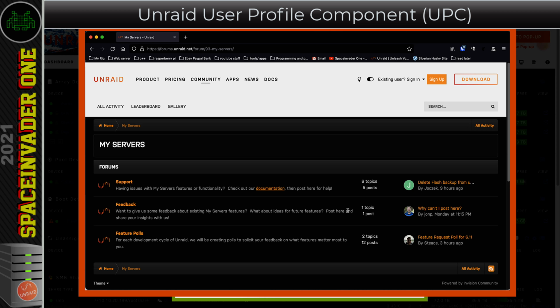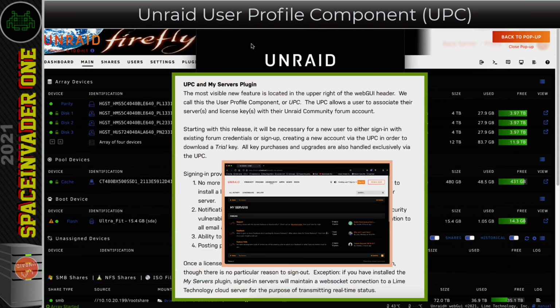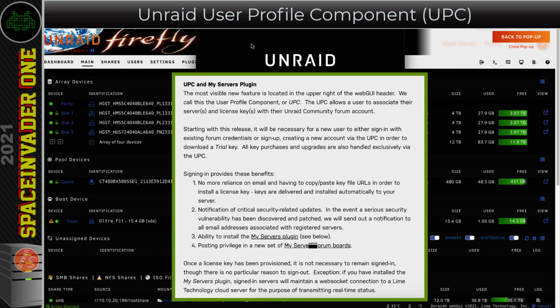And I guess the reason the feature polls are here is because they want to be sure that people voting for the new things coming in Unraid are actually real Unraid users and not just random people on the site who don't use the OS. With that being said, in my opinion, I think these polls should be open to everyone, and hopefully in the future they'll be moved to the main part of the forum.